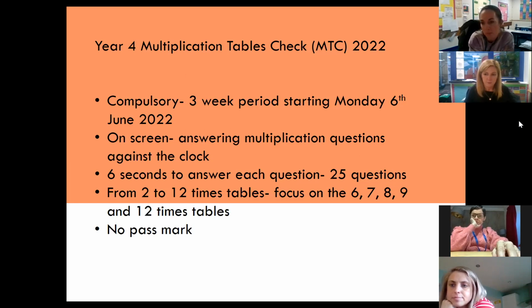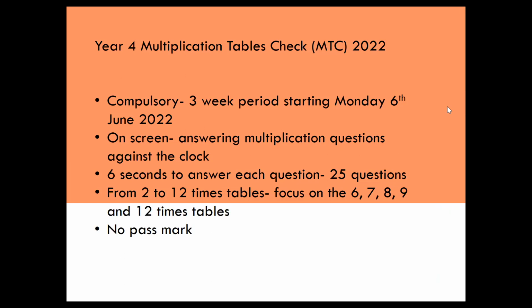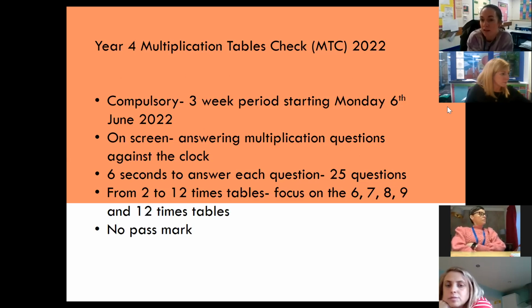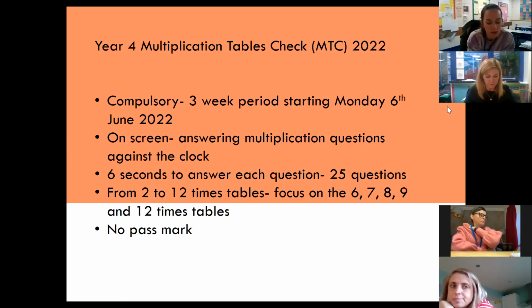All primary school children are expected by the end of year 6 to be able to know all of the times tables up to 12 times 12. Under the national curriculum currently, children are supposed to know the times tables by the end of year 4, but until recently they haven't actually had to be checked on them in year 4, and it would just kind of show through from the year 6 SAT. So they decided that, in order to implement from year 4 to year 6 any support that children might need, they would include this multiplication tables check.